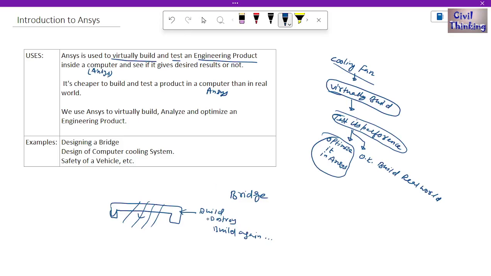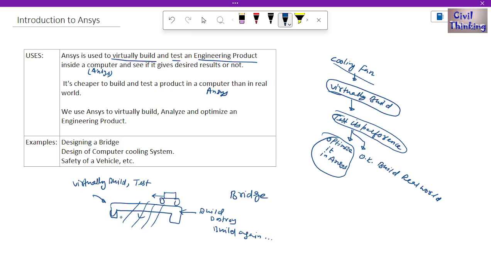So what we do is use a computer program to build it virtually, and then we test it. For example, what will be the load of the vehicles on it, how many supports we need, what reinforcements are needed, where the maximum bending will be.